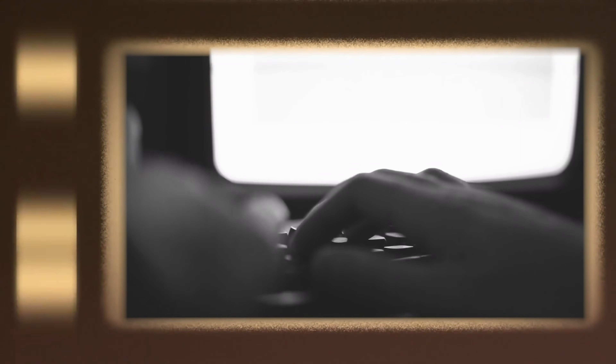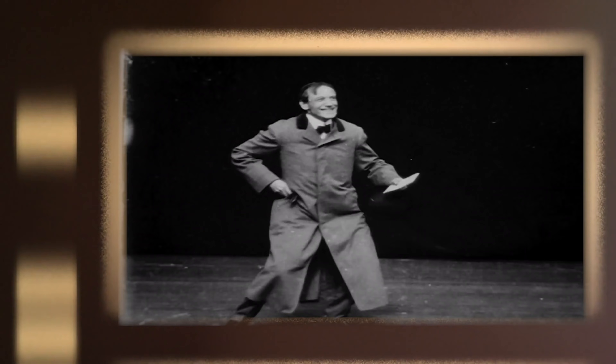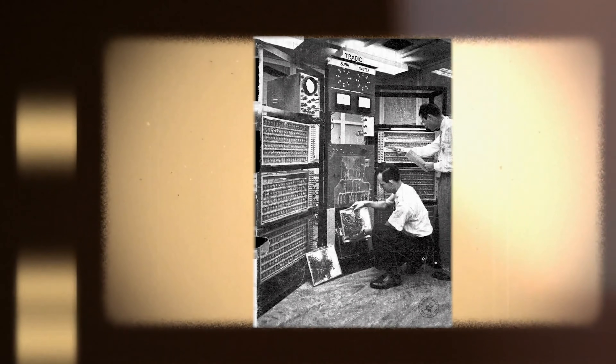Before you write me off as an Apple fanboy, let me say that I come from a long line of dedicated PC users. My dad was a PC user, my grandfather was a PC user, my great-grandfather was a PC user. I've just been using a Mac for the past few years because I needed to do iOS development. Apple sort of boxed me into a corner with my first MacBook Pro purchase, but instead of being mad, I learned there are some benefits to their hardware.